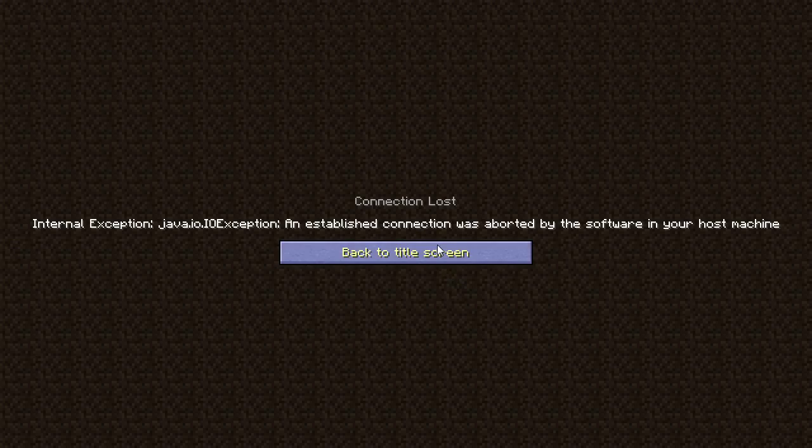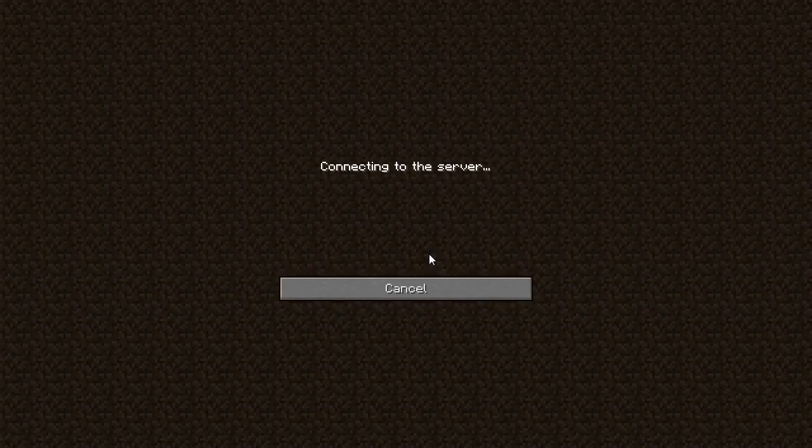1, 2, 3, what? Oh, I got knocked out. No, come on, get back in the game, come on. I just hit my mouse. Come on, hurry up. I can't afford to waste time. Come on, hurry up. I need to stop shouting.